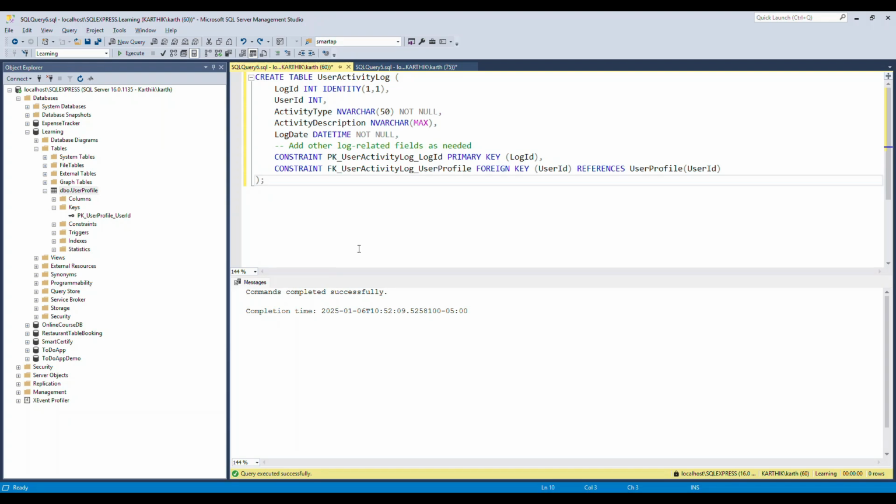now this is what a parent-child relationship is. Okay, so there is only one record present in the user profile table. But for a given user, many activities are happening. That's why child records are inserted here. We can easily join these two tables and pull up the final records of a particular user. So that's the importance of this primary key and foreign key concept. Okay, so I hope you understand.